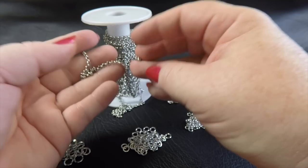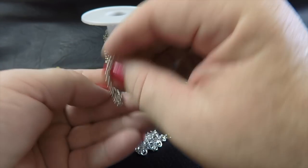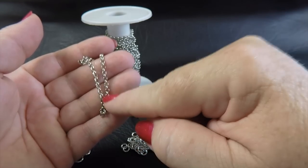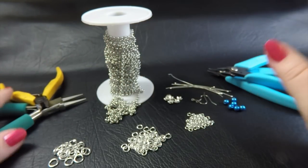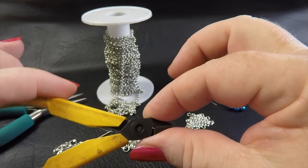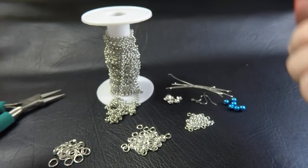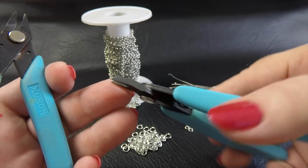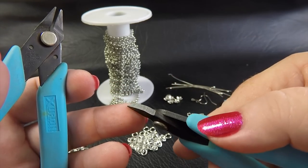You'll also need six head pins, and I've used some mechanized manufactured chain. You could always make that up out of the small jump rings if you prefer not to use the chain. These links take the 16 gauge rings, so just make sure your chain takes 16 gauge; if not, you may have to make some adjustments to the ring sizes. For tools, we need wire cutters to cut our head pins and possibly our chain, round nose pliers, and two pairs of smooth-jawed pliers for the chainmail part so that we don't mar our rings. The finer the nose, the better for this project.